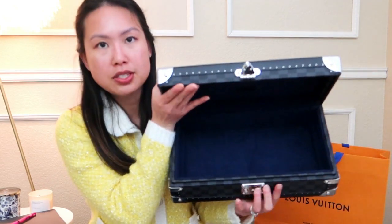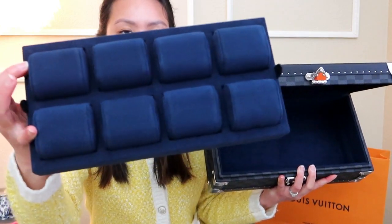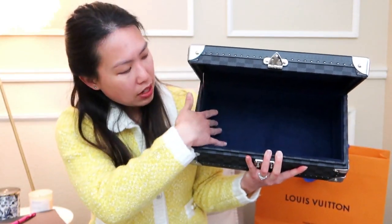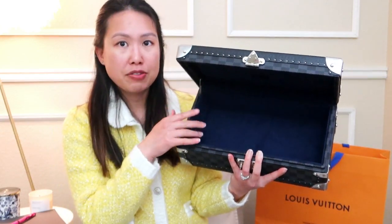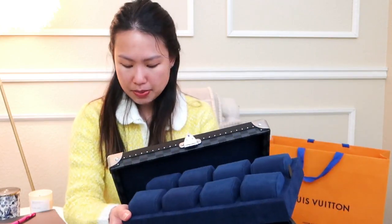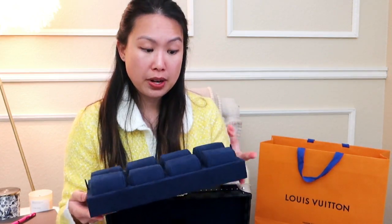At the bottom of this trunk, you'll see that it is still lined in that blue microfiber. There is a little ledge where this tray actually sits. This tray does have little leather tabs on the side to help pull it up easier. There's not a lot of space at the bottom — maybe a half inch — so you can put like your receipts or watch straps in it. This microfiber blue was customized for us, and we didn't have to pay extra for it. Some colors you do have to pay extra, but this one you don't.